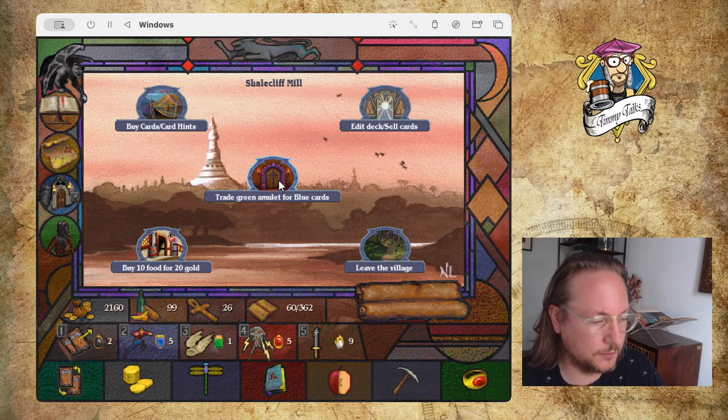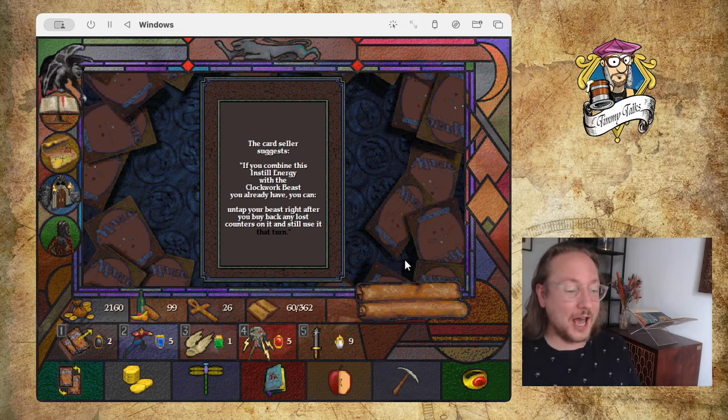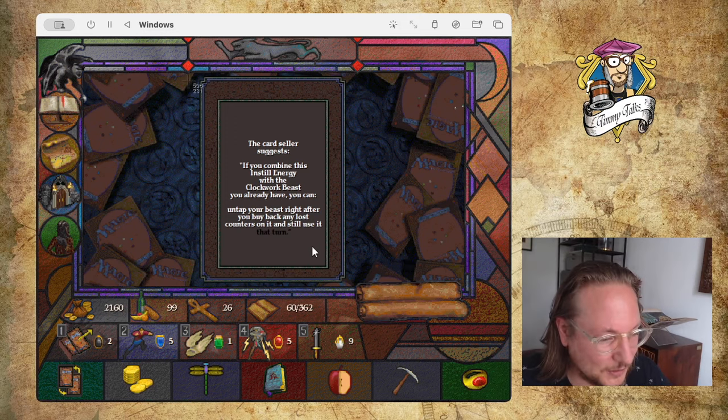Trade green amulets for blue cards. No, thank you. The cards Jeller suggests. If you combine Instal Energy with Clockwork Beast, you can untap your beast right after you buy back any lost counters. Wow, that is a combo I never thought about. That is pretty cool. That is awesome. I'm going to make a little screenshot so I don't forget.